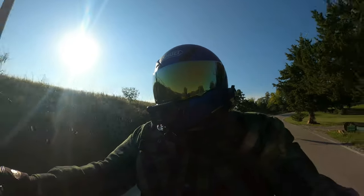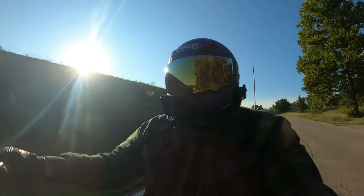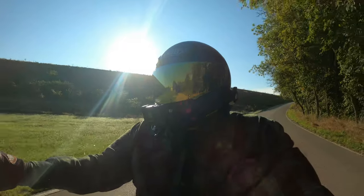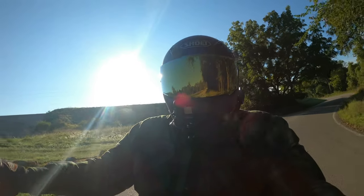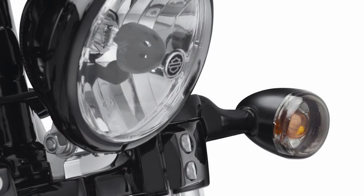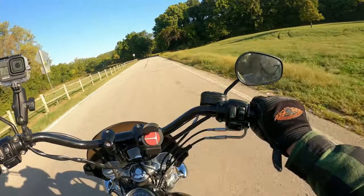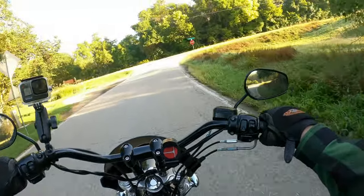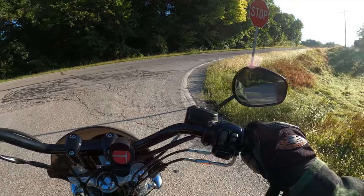The next part above the sliders are some fork gators. I'm kind of indecisive on these because I like the look and I hate the look at the same time. I feel like Harley put these on their cheaper motorcycles for a time — there's a certain cheapness to it, but I kind of like how it looks. I'll probably keep them on there. From there we're going to get some black turn signals to replace the chrome ones up front. The ones I have now probably aren't going to work because they were made for a rear turn signal, so I'll probably end up fetching some off of an Iron or something that has the right wiring, or I'll do a little splice.